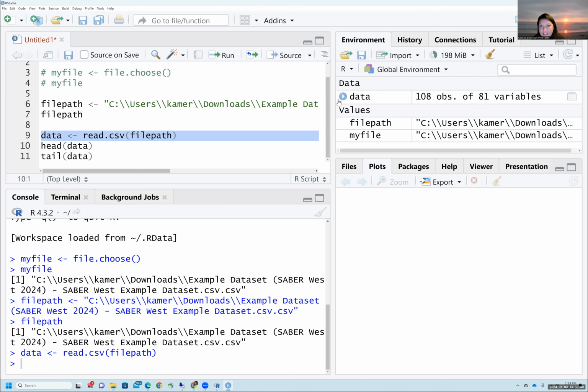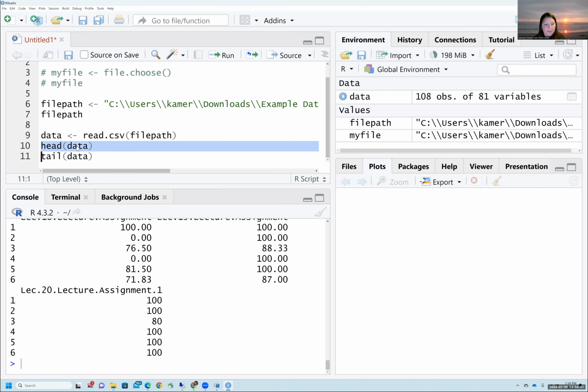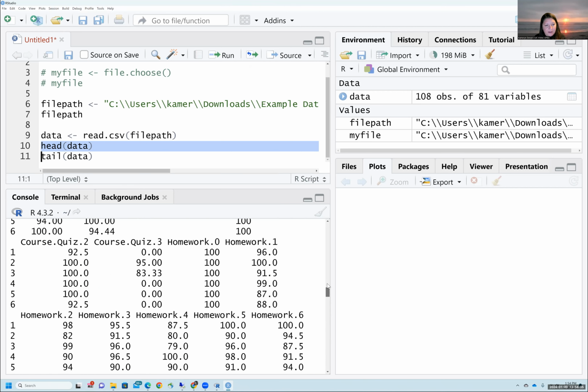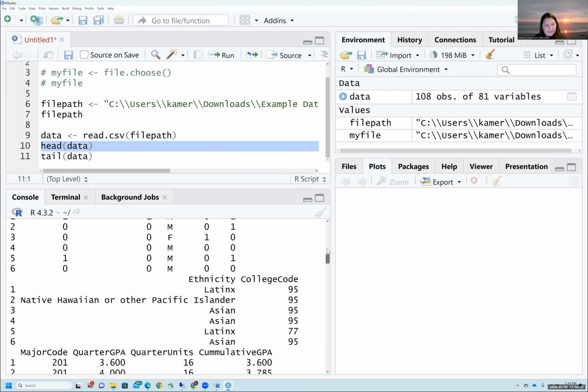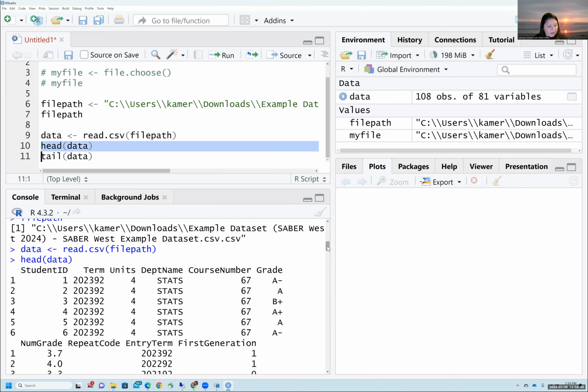Okay, so now this is used as a data set within R, and I can look at the first 6 rows of the data set, and that's going to give me 81 variables, but just the first 6 rows of those 81 variables. So it's a lot of information to start. But if I scroll all the way up, this is very similar to what we saw before.